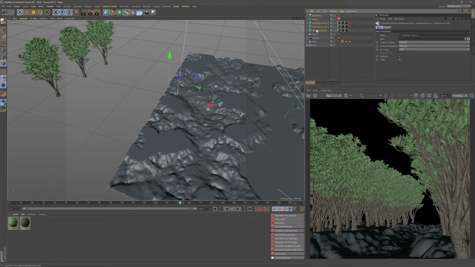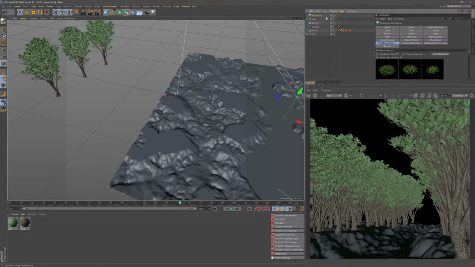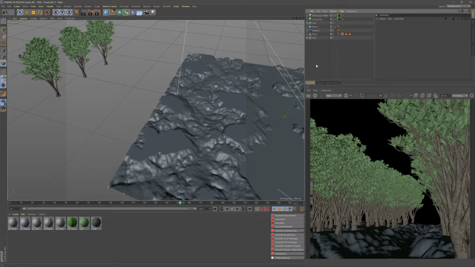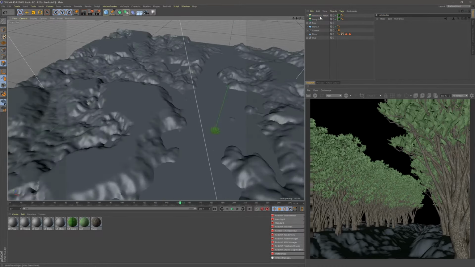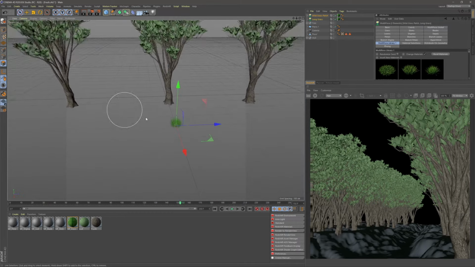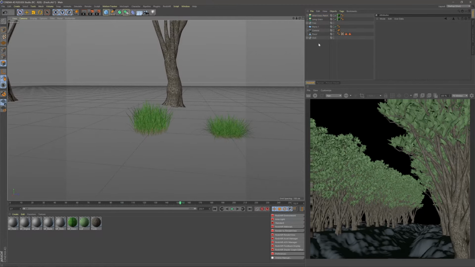So let's first of all group this and name this trees. This is our tree cloner. And for our Multiflora, I'm going to create 2 grasses. I'd like to create a long grass and copy this, and I like to create a shorter grass as well. So let's just go wild grass patch. This is a slightly shorter one. Cool. So we have 2 bits of grass here. We can move them out of the scene, and these are over here. So you see we have one slightly longer and one slightly shorter.